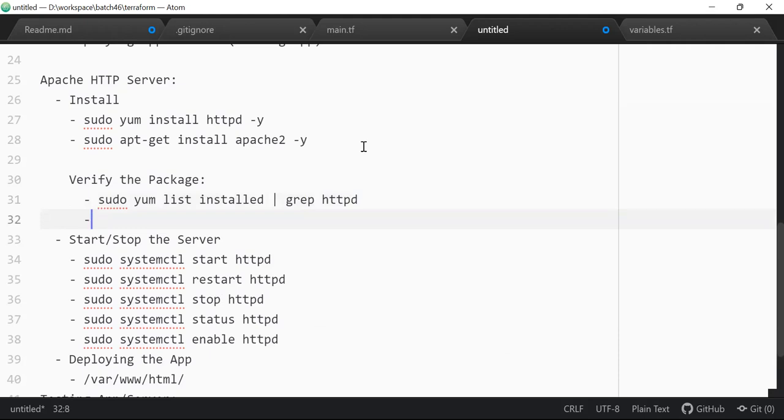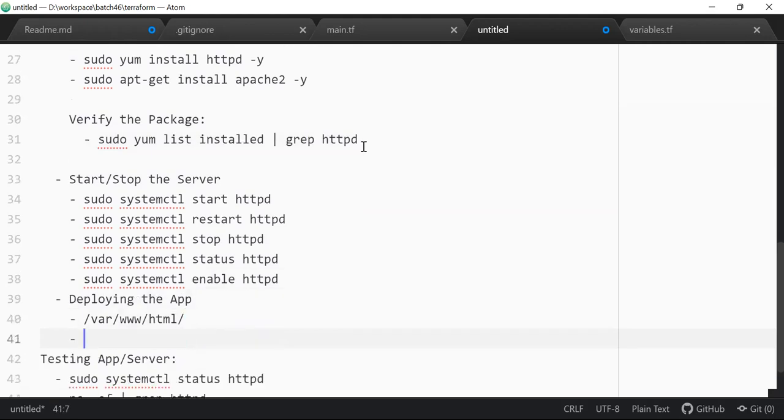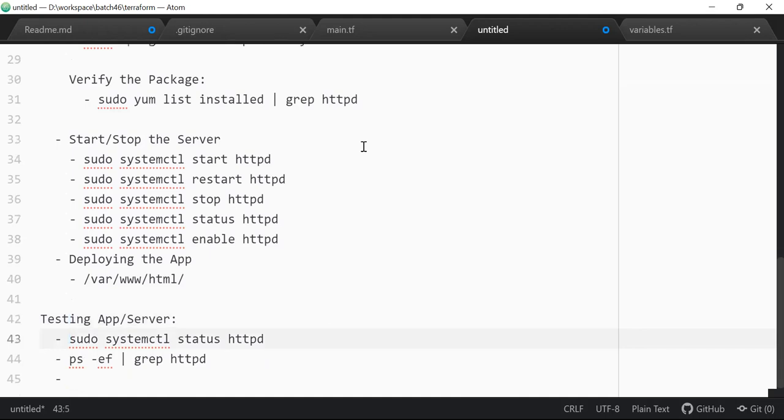So these are for verifying whether the package is installed or not. After that we are starting and stopping. But once the service is up and running, how do we test whether the server is up and running or not? One approach is systemctl status HTTPD. The second one is the ps level verification: ps -ef HTTPD, to see whether the process is running or not.